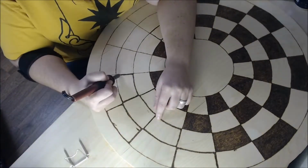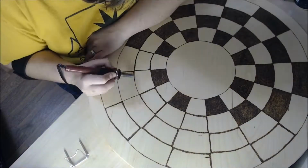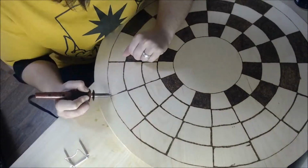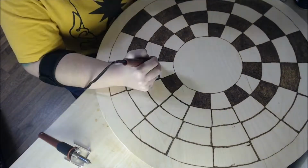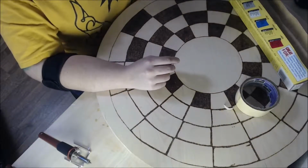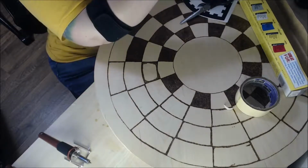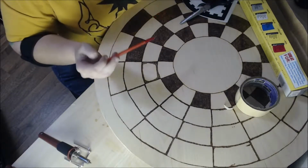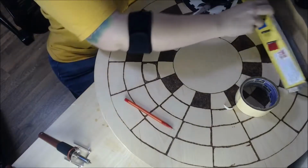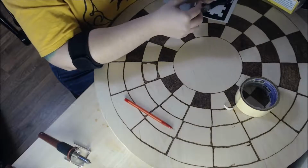So I'm going to finish outlining all the dark squares. And then I decide that I need a break from burning. So what I'm going to do is go ahead and put the design in the middle. And this is for my husband. So he wants his coat of arms for our SCA group.